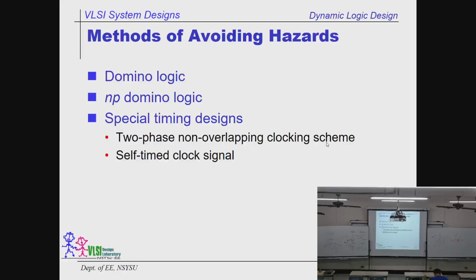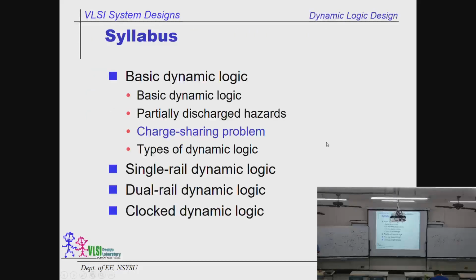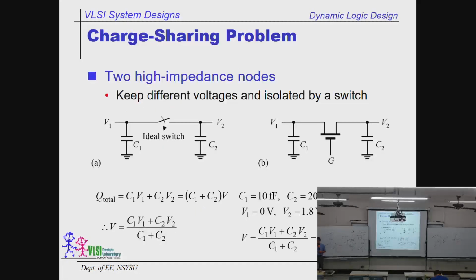So how can we avoid the hazards? First things first, I explain what happened. If one of the MOS in the M block is accidentally turned on, what kind of problem will it create? It is called charge sharing. Remember the possible erroneous state when you cascade two dynamic logic together? That's what happened. Now, this is a theory. It's a very simple one. Please pay attention to that.